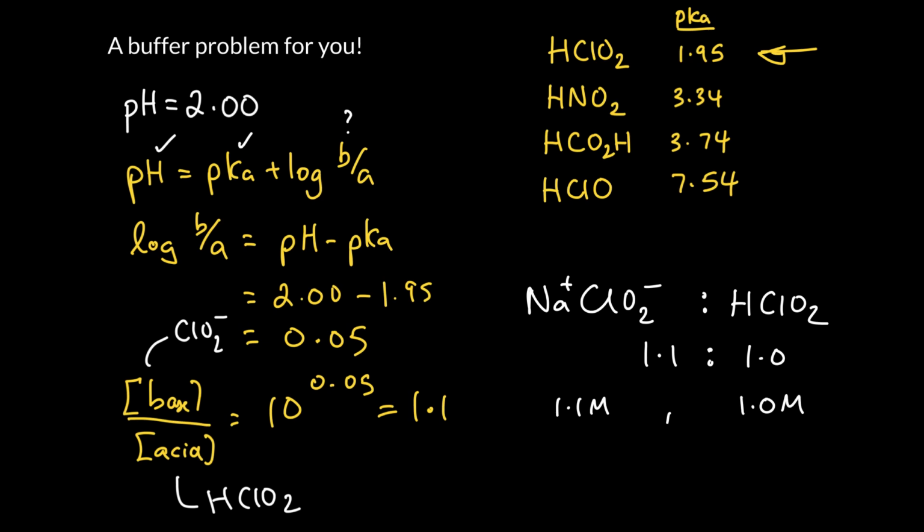In fact, those concentrations are really large. Certainly if you're a biologist, they would probably kill all your organisms. You'd probably want to divide everything by maybe a factor of 10 or 100. So maybe if you had 0.011 molar of this one and 0.010 molar of this one, that would give you exactly the same ratio, but would give you a much lower total ionic strength. So probably the organisms would survive.